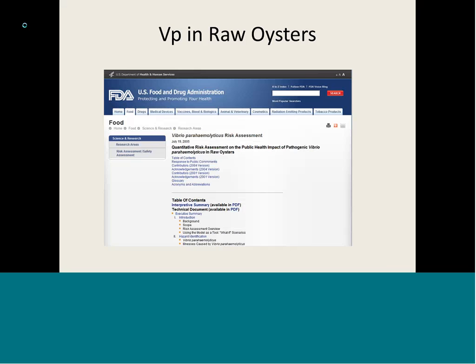This is a little screen capture, but if I were to scroll all the way down to the bottom, the model that we just used is there for you. In fact, there are two models. One is just some data, the data that were used to generate parameters for that model. You didn't see that today in what we did. And the second model is the risk assessment itself. That was the reason I picked this one in particular, because it's one that everybody can get. And this page also gives you the explanations behind the formulas and all the questions you may have that we just didn't have time for.